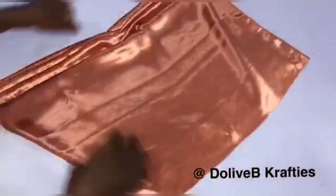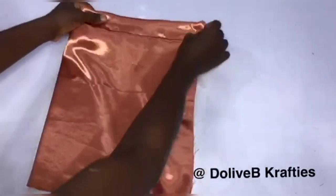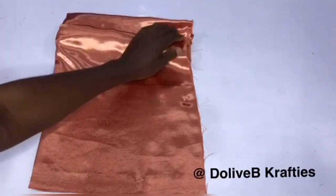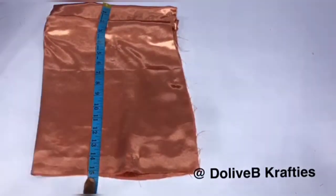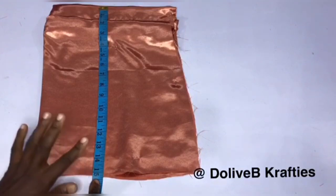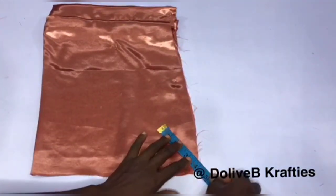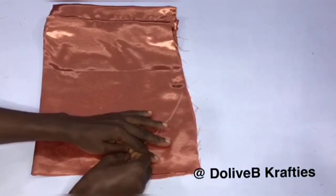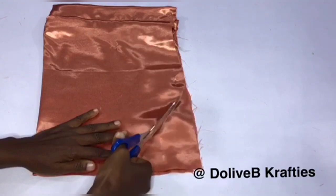This is it — we're going to fold it this way like we make a turban cap the same way. Use your office pin to hold down the bands together. This is 23 inches — 11.5 inches in fold. When I add my band, I have 15 inches. If you want to reduce the length, you can cut it off. Because of the kind of hair this person will be putting on, this length is required. I'm going to leave it this way and shape it. From here I measure four inches, shape it like that, and cut off.